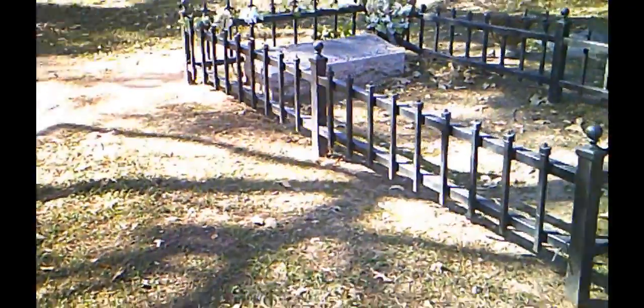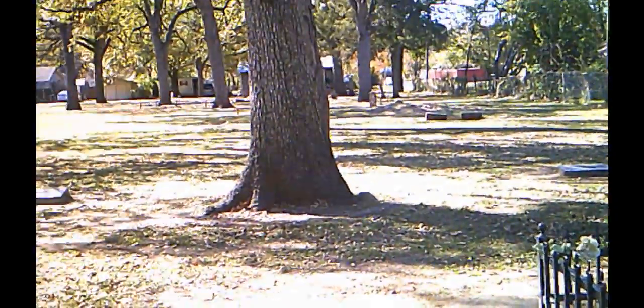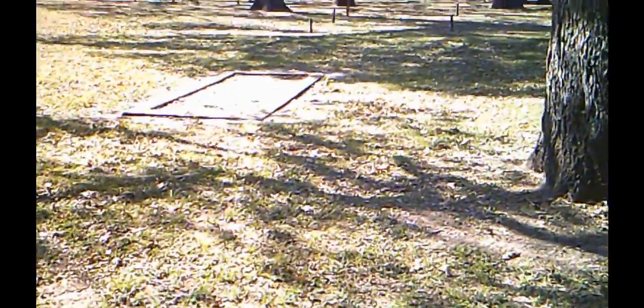Back over here in this little section I was talking about. Doesn't look like there's anything really too old. See one over here, it's got kind of a pin around it. Looks pretty modern though. Back over here looks like there might be a few old headstones, but the majority of them look like they're in the 1900s, late 1900s. Hey kitty, got a little kitty cat over there, kind of hanging out in the cemetery. Like I say, this little section here, it's got houses all the way around it, this little square.